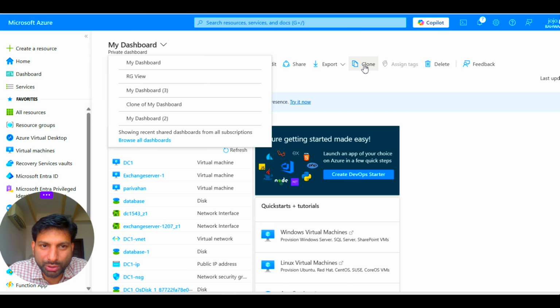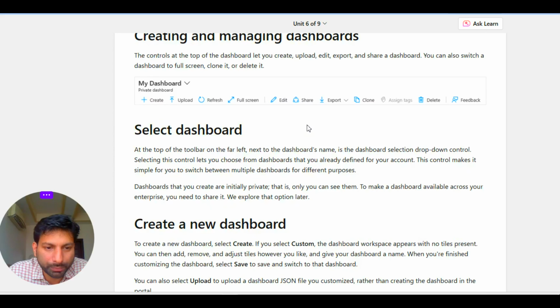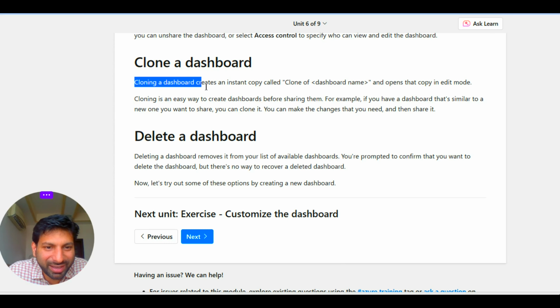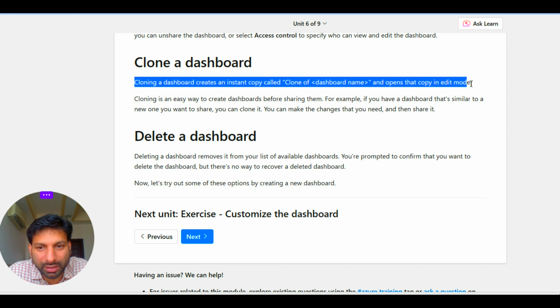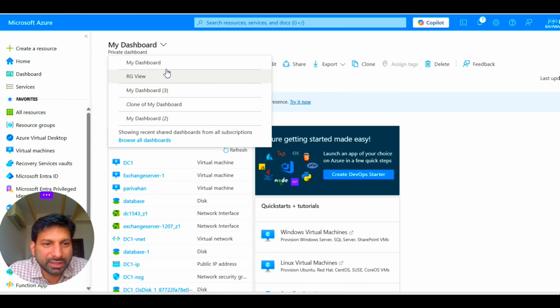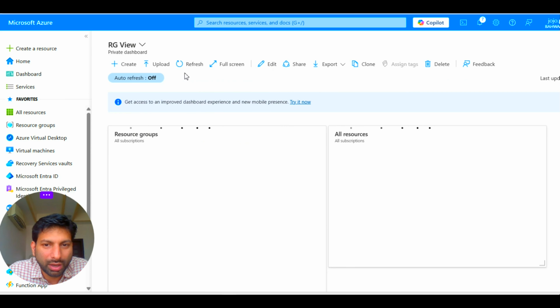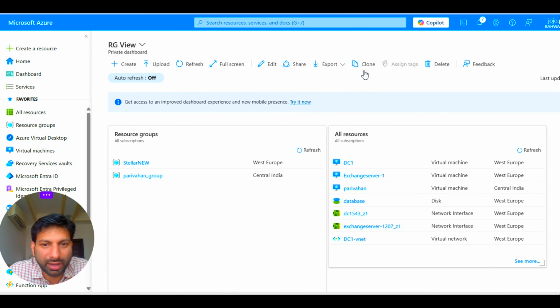And you have the option to clone it. What does clone mean? Cloning a dashboard creates an instant copy, called a clone, of the dashboard and opens that copy in edit mode. Cloning is an easy way to create dashboards before sharing them. For example, my RG view, if I want to share it with someone, I can clone it.